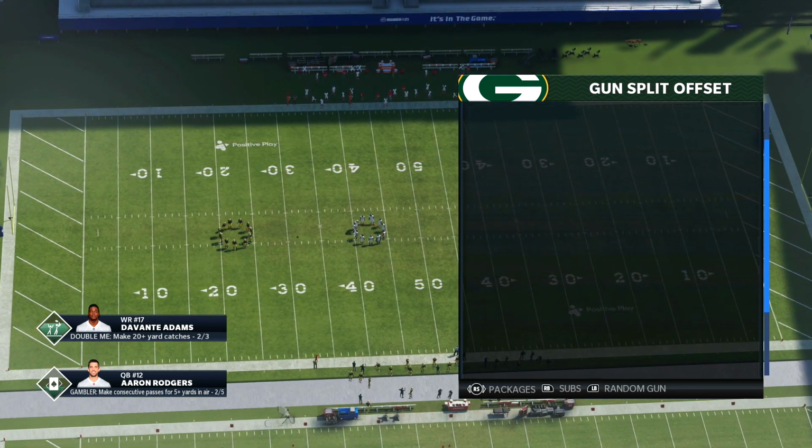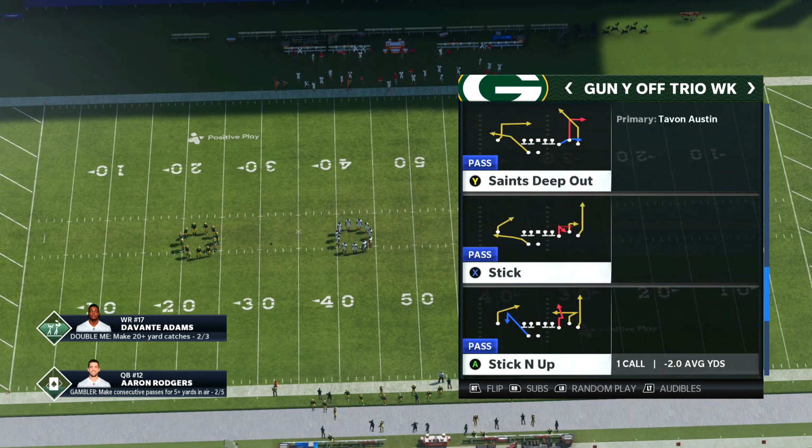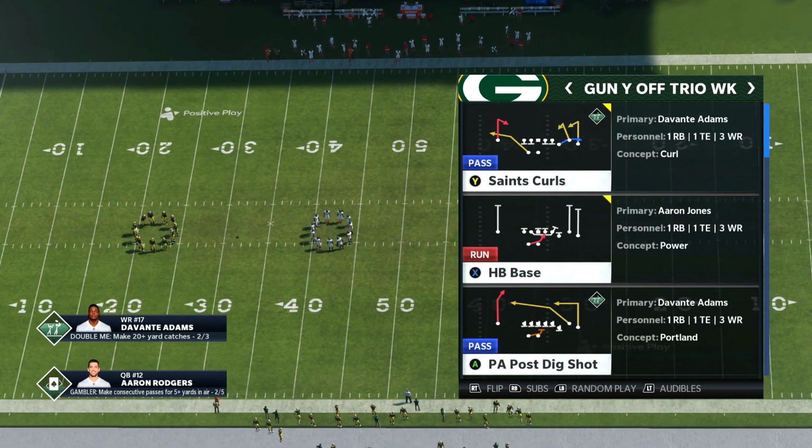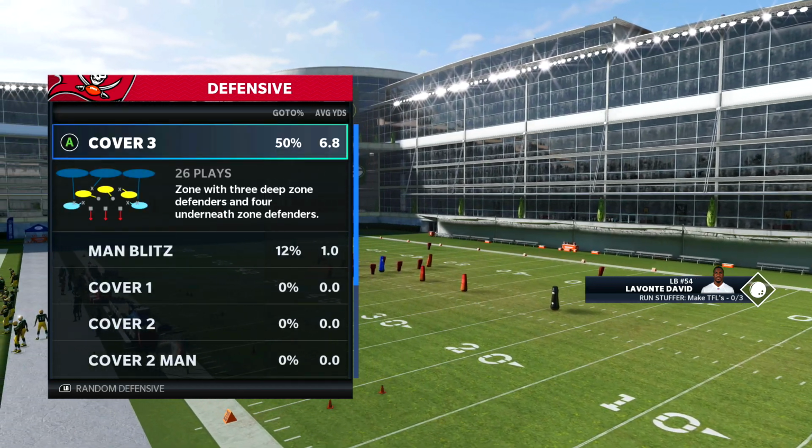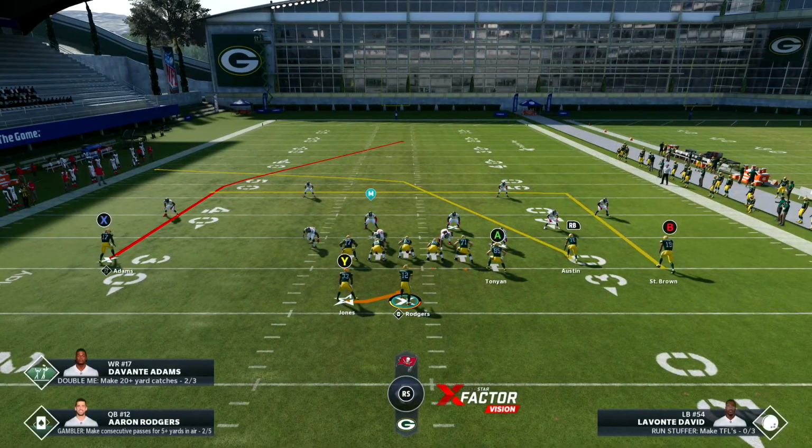So the Y-Off trio week, the name of the play is going to be sticking up. Now, you know what? Before we go sticking up, let's go PA post dig shot. Now, I'm not going to show you the one play touchdowns in this video. Instead, I'm just going to concentrate on showing you guys what I'm thinking, okay, right here. So when I run this play right here, this is what I'm doing. I'm going to force the user to respect the crossing route by Austin. Now, he's probably going to guard it, okay?